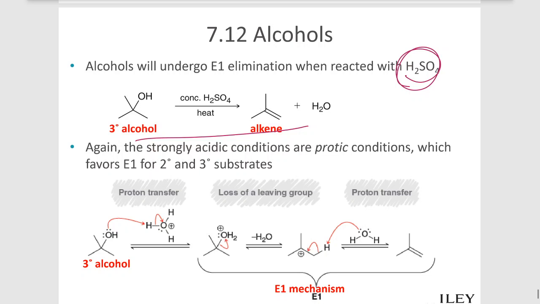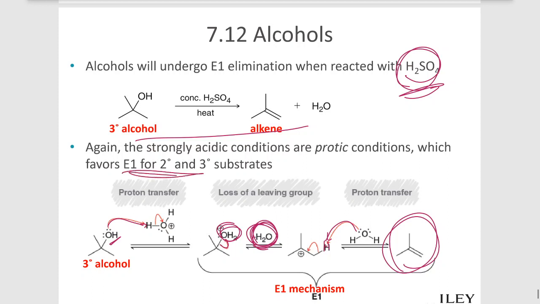We've got a tertiary alcohol, and in our first step, we're going to protonate it. It's going to pick up a hydrogen from the acid, and then we can form our carbocation by that water forming as a leaving group. So this OH is going to leave instead as water, which is very stable for a leaving group. And then the mechanism is just the same as the other E1 mechanism, where a base is going to come in and pull off a beta hydrogen, giving us our alkene. So with sulfuric acid, we can actually get elimination, and this is going to favor E1 for secondary and tertiary substrates.